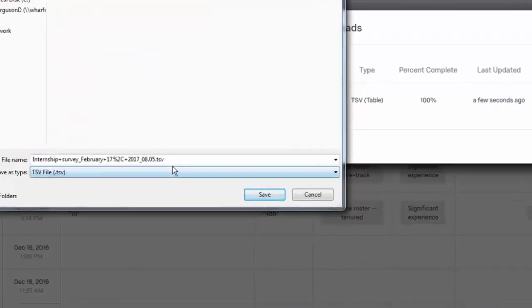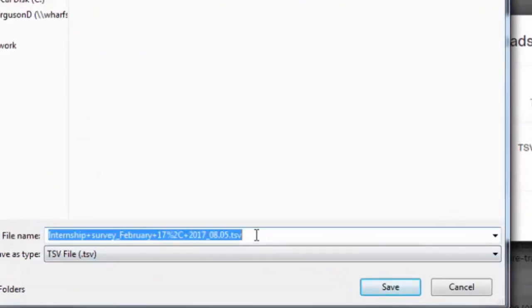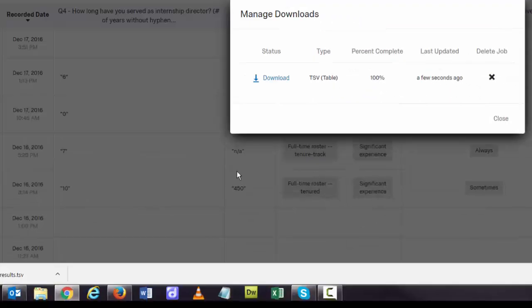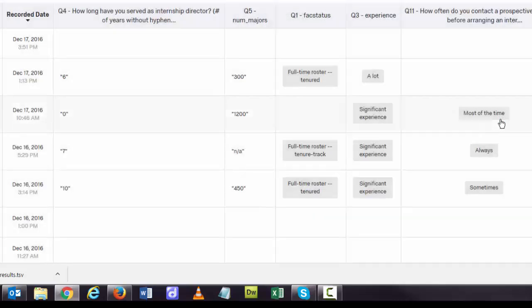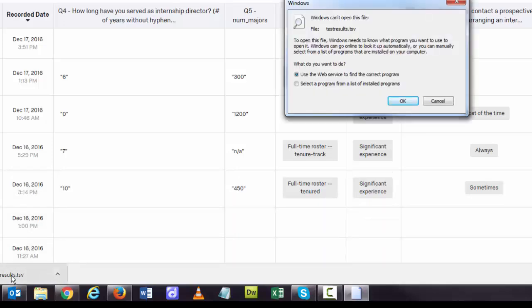You can save it into your Downloads folder, but I recommend that you give it a much shorter name, as long as it still ends in .tsv. Click Save, where you can find it later. I recommend the desktop. When you're done, you can exit the download box and you can load your data into Excel. If you simply double-click the file that ends in .tsv, you'll probably confuse your computer.